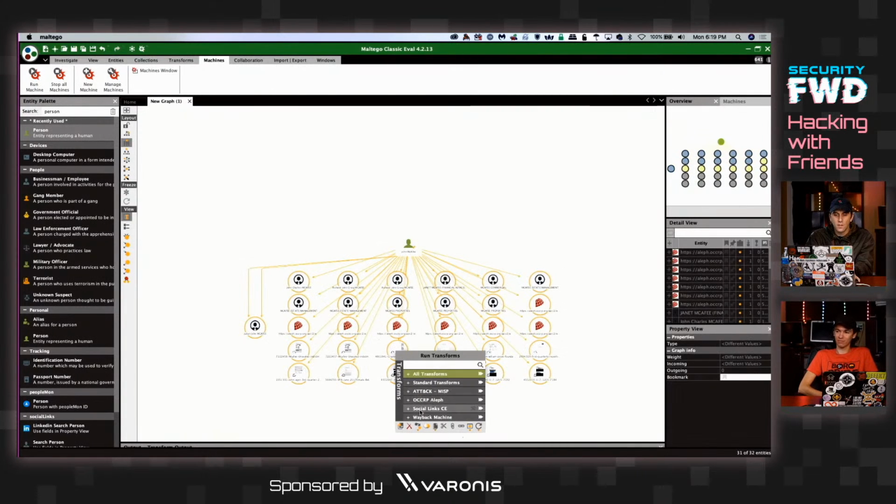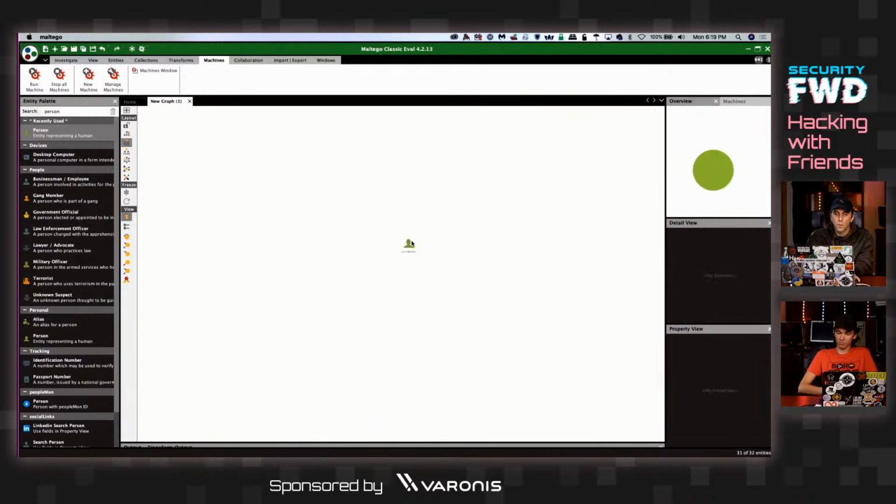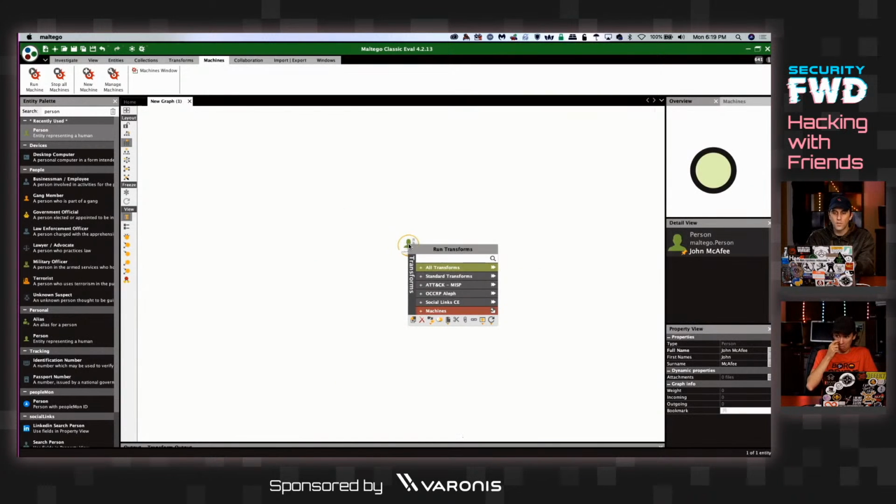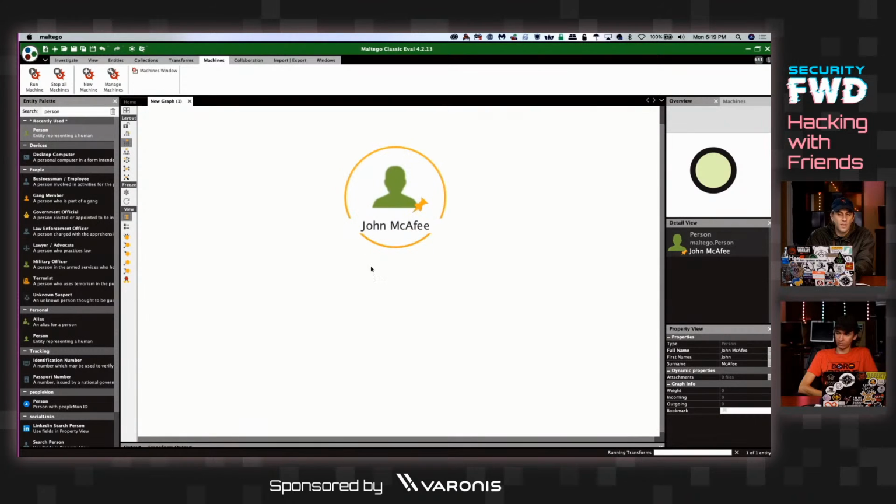But if I want to get rid of this, and then just use one final transform before we move on to another tool, we can also use Aleph, which we used before. And you can also go ahead and do this from a browser. You can go to the Aleph website and use their interface.